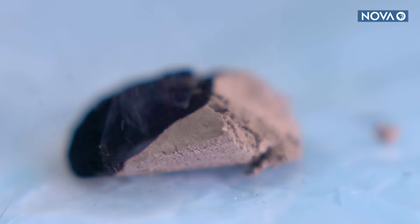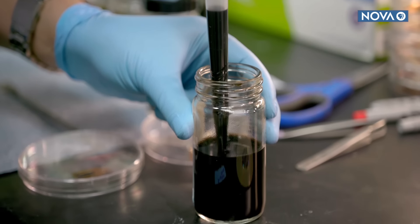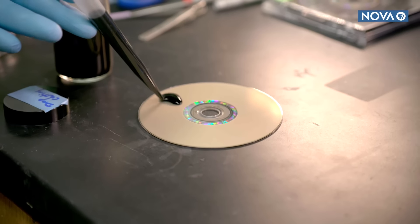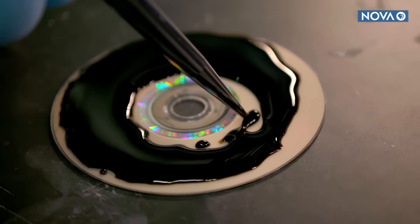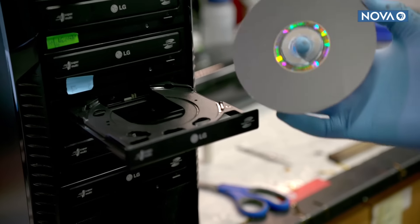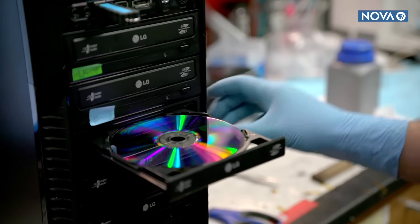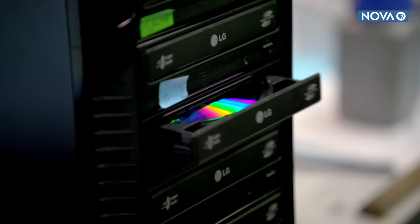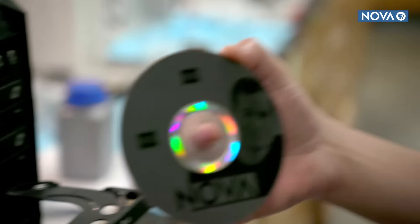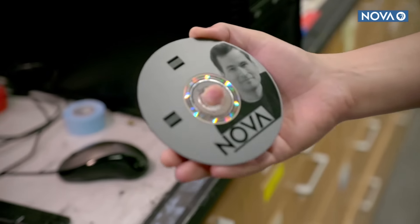That's graphene right there. Kainer's lab has developed a system to print exact designs: a layer of plastic gets coated onto the surface of a CD with a solution of graphite oxide. Once dry, it's inserted into a CD laser labeler. But instead of doing its usual job of etching a label, wherever the laser hits the dried graphite oxide, that spot is transformed into graphene.